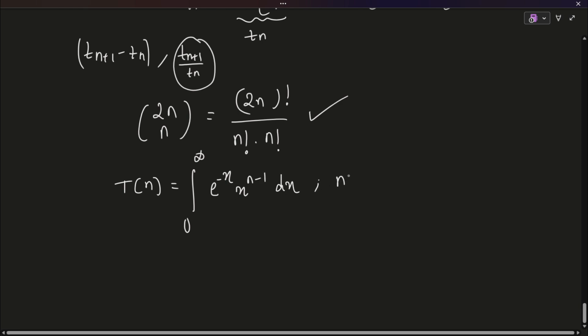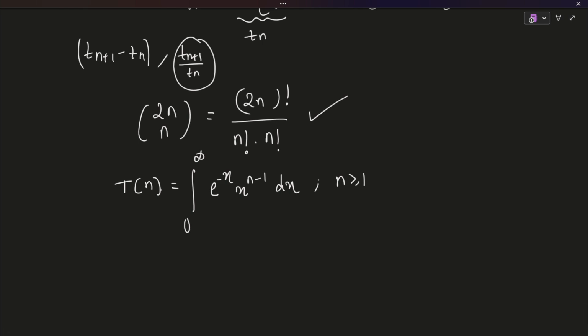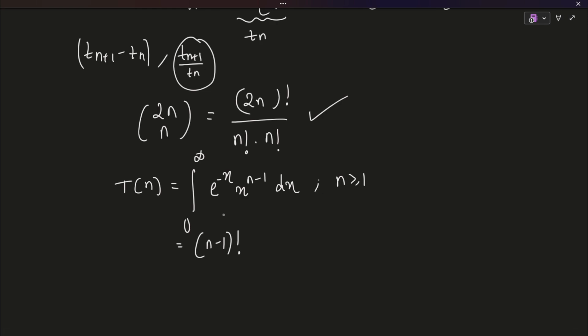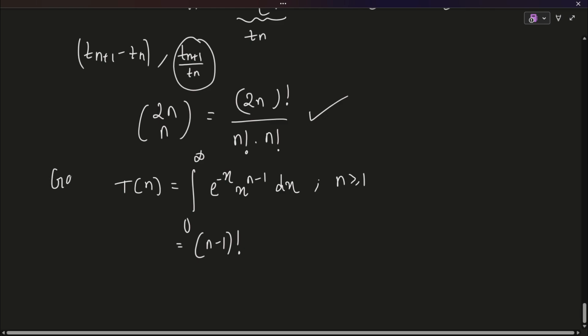Let us right now define it for n greater than or equal to 1 so that we have ease at hand. We are not really trying to define all the fractional values of gamma right now. Let's just consider that n is a positive integer and n is greater than or equal to 1. For n greater than or equal to 1, we can show that this quantity here is equal to n minus 1 factorial. So this is what we have here. This is called the gamma function.